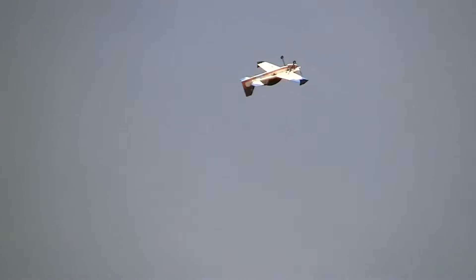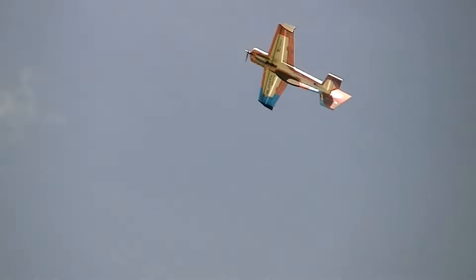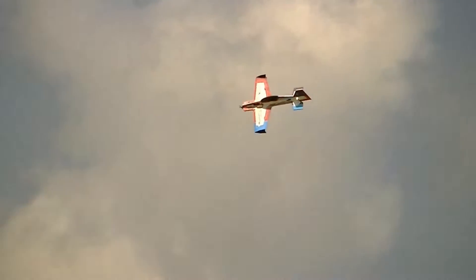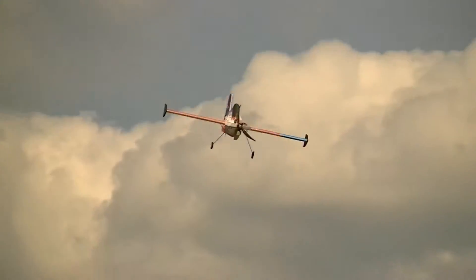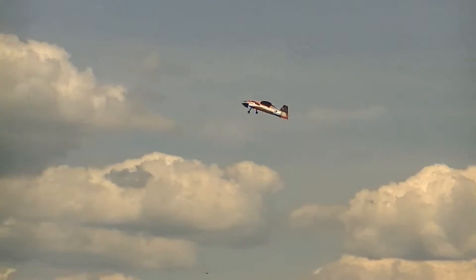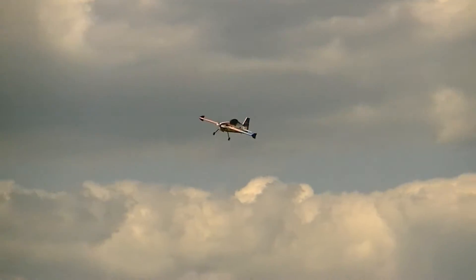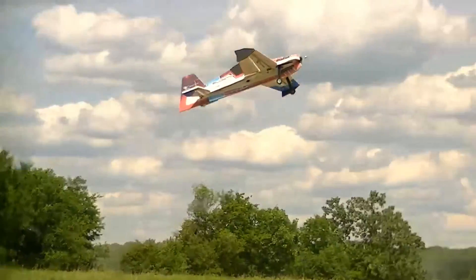Oh shoot, where'd he go — oh, there you are. You got to fly, nice. I don't know how much — you've got a lot of rock in it, it lands on the ground, nice. There you go — once you get used to how it flies, then you can start trying tricks and stuff, because you know what it's going to do. Let's see how it floats — perfect.